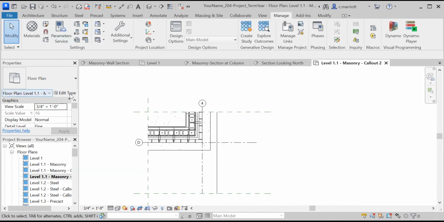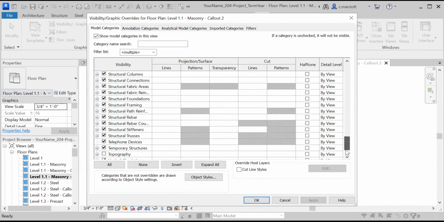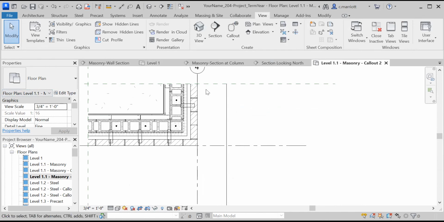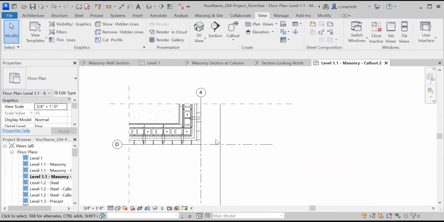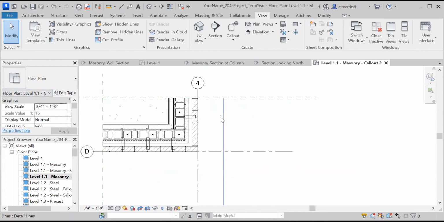So we want to turn that on. I'm going to go back to visibility graphics, actually, is where I want to change that setting. Topography, turn that on, apply, okay. And you should see that the foundation is no longer appearing because it's below the top of the ground. Okay, so I will proceed with adding the notes and the leaders associated with them.